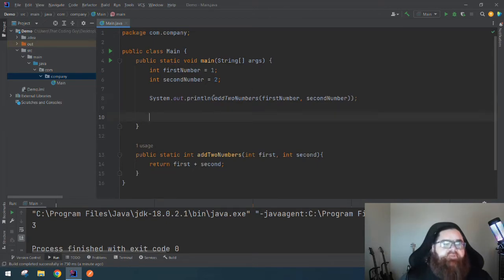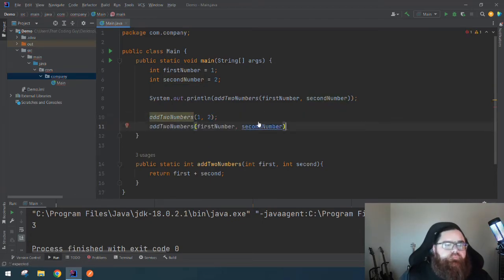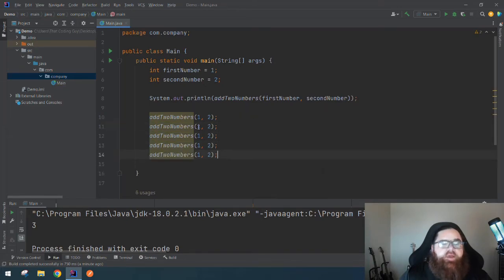Now that I've got add two numbers, I can do whatever I want with it. So I'll actually copy this a few times. Well, I can't pass it 3 numbers, though, right?